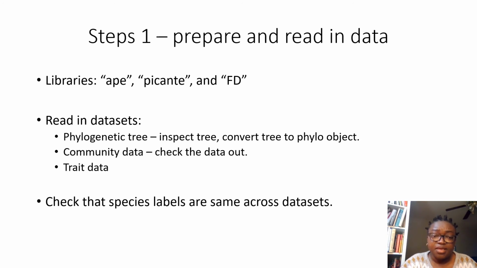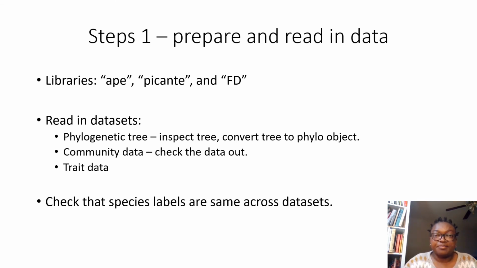And then we're going to check that the species labels are the same across data sets, because this is the one thing R would do. As soon as you start to combine all of these data sets to do all the analysis that you want to do, and there's just this tiny error, you know how R throws things off. If there's a space or a hyphen somewhere where it shouldn't be, then the analysis just doesn't run, because it cannot match stuff. And speaking of matching stuff, there is an actual function to make sure that everything matches.